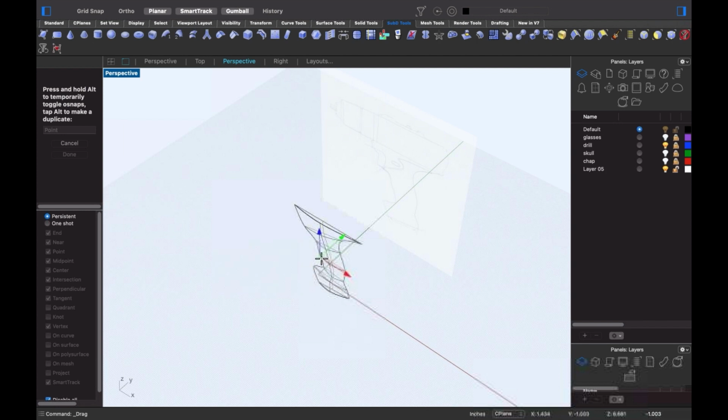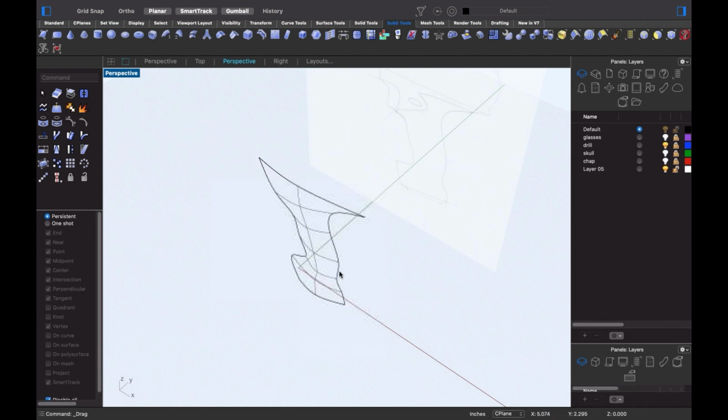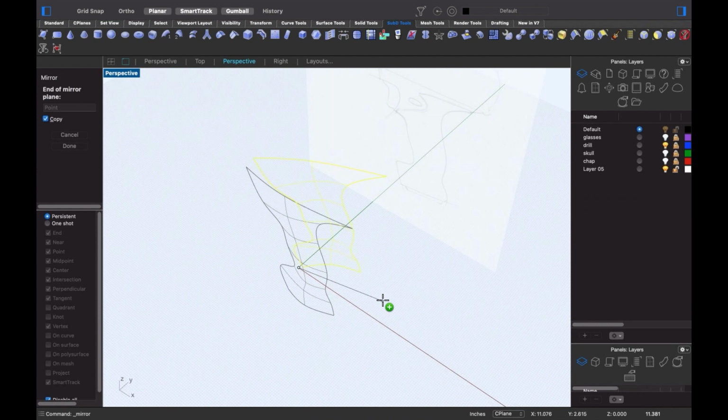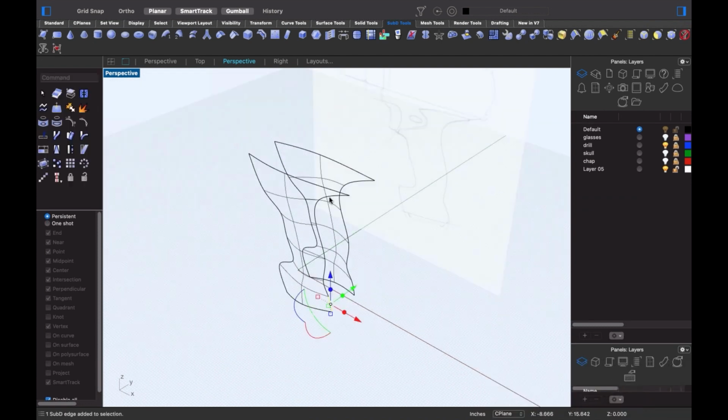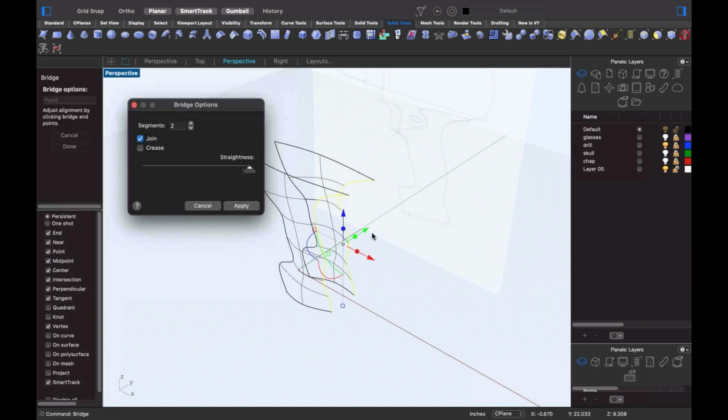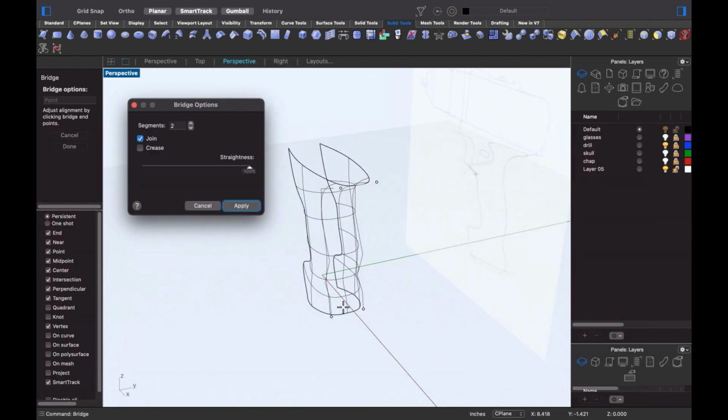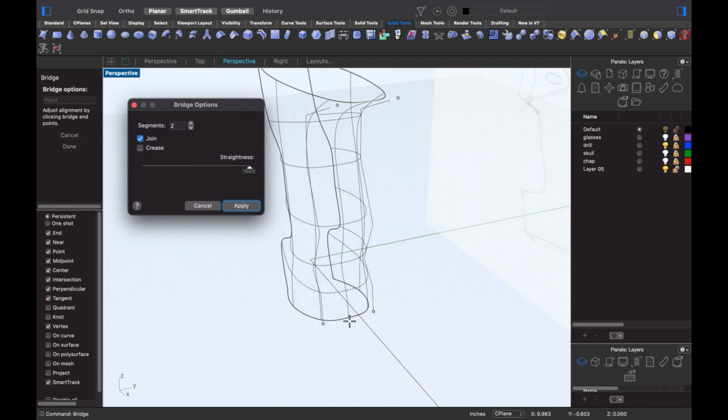So I'm going to add a little bit of crown to this, and then I'm going to move it away from the origin because that's going to determine how thick it is. I'm going to mirror around 0. And then bridge is like blend surf for SubDs. So we're going to bridge this together, and I'm going to use one edge down the middle because, again, that gives me the ability to adjust the crown in this direction.